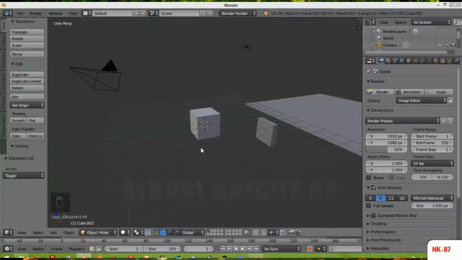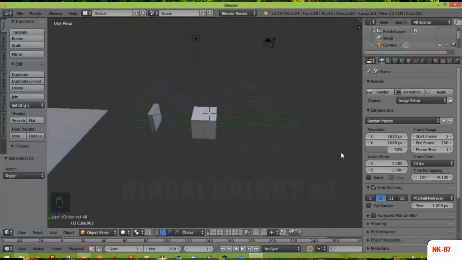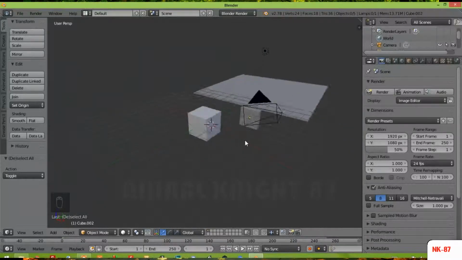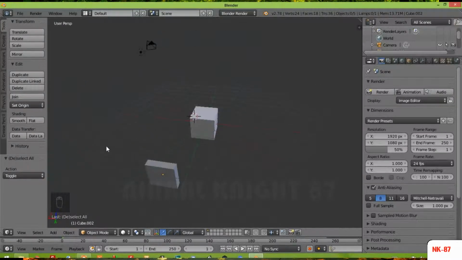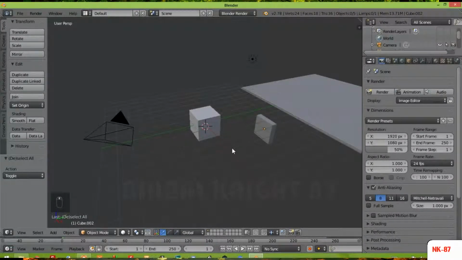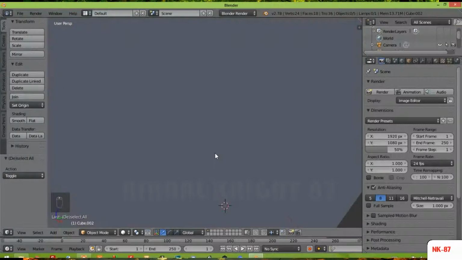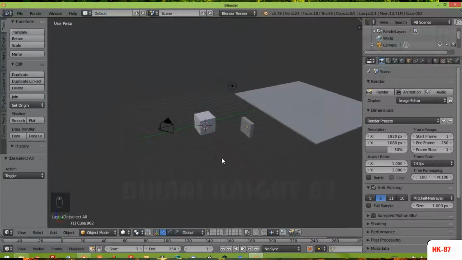To fly around this field, you have only two options. You have the middle mouse button. If you click this, you can move all the way around by rotating your camera position to view from any angle. There is also zoom: with the middle mouse button, if you roll forward you zoom in, and if you roll back it zooms out.